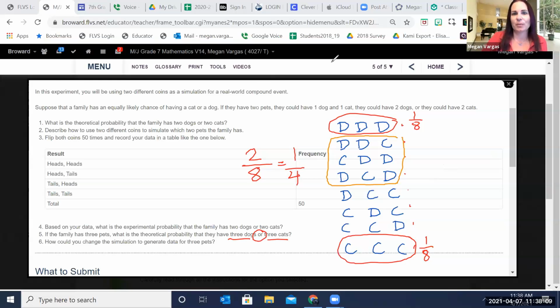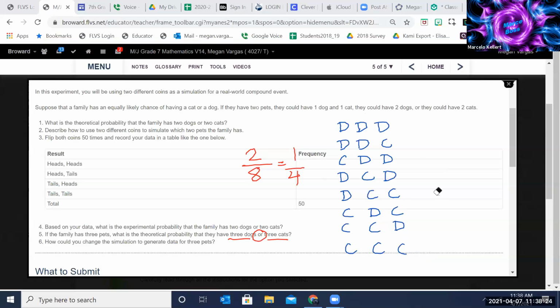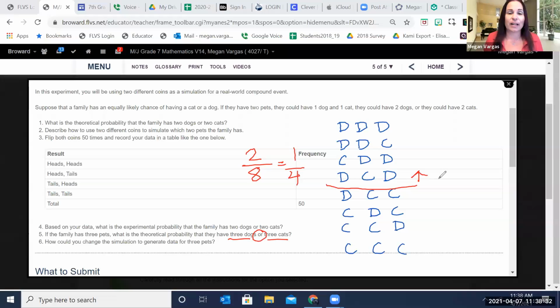Here's another one. What's the probability I'm going to have at least 2 dogs? 4 out of 8. Yes, because at least 2 dogs means there's 2 and there's everything above here, 3. All those outcomes are at least 2 dogs. And that's 4 out of 8 or 1/2. I could have also said, what's the probability I'm going to have 2 or 3 dogs? That would give you the same 4 results. It would still be 1/2.